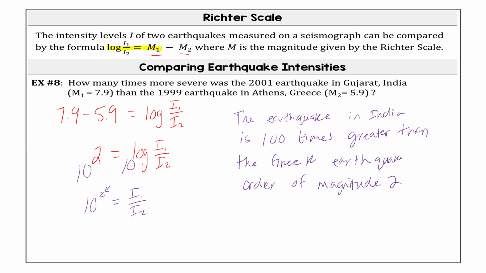Okay. The 100 comes from actually evaluating 10 squared, which is 100, right? The order of magnitude comes from what power of 10 it is. Where did you get 10 from? So the formula is common log, and to get rid of common log, you have to raise it to a base of 10 because common log means your base is 10. That applies to whatever the base is, yes. So if it had been log base 2, then I would have had to raise it to 2.